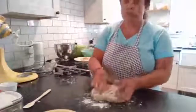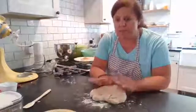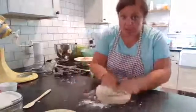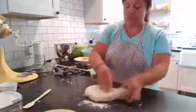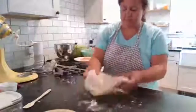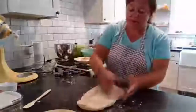And what you are going to do is just pat this into about an 18 by 24 rectangle. Now, I am not a pastry chef or a trained professional. So for me, obviously looks are important, but taste is definitely where it's at.